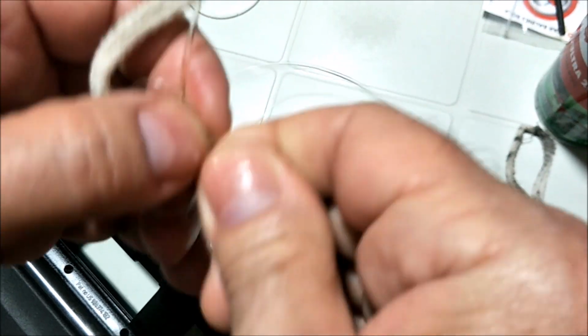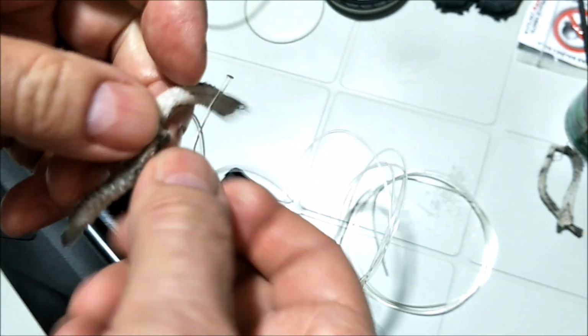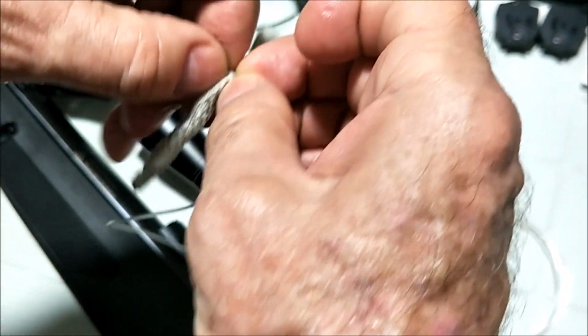Okay, now we got the patch out, and you can see we still got some dirt. So we're going to do another patch here. Again, we're just going to repeat the exact same steps until we get a clean patch through here. So I will do that, and then I'll be back.